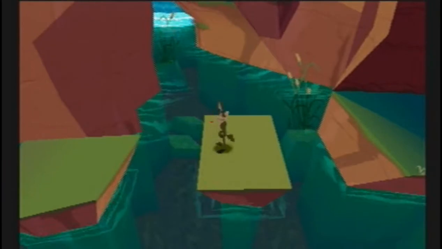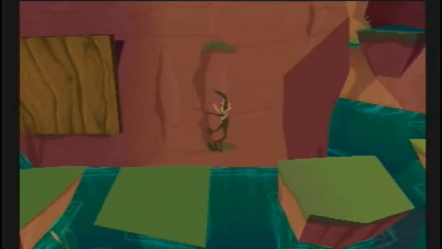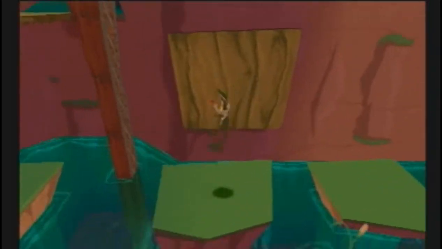I keep forgetting that jump is square, not X. This is really, I said earlier that it had pretty standard controls, but it actually kind of doesn't. That's a weird one. I don't think I can double jump that high. Okay, let me jump back here.